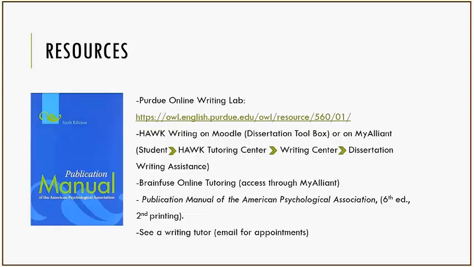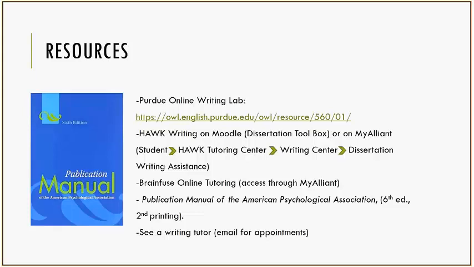We also have, through the Hawk Writing Center on your Moodle page, if you go to Hawk Writing, a dissertation toolbox. This can also be found if you go to My Alliant and then click on Student, click on Hawk Tutoring Center, go to Writing Center, and then Dissertation Writing Assistance. We will have this video, we have lots of other videos, we have different outlines, and we have different resources if you're writing a qualitative versus quantitative dissertation. We have a lot of different things that are helpful there.